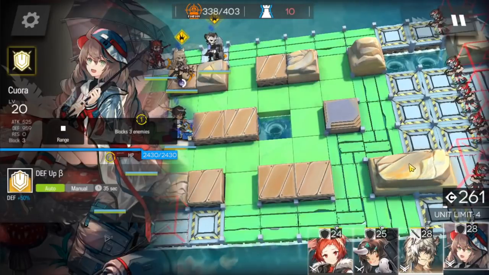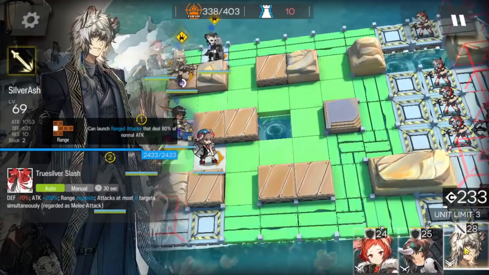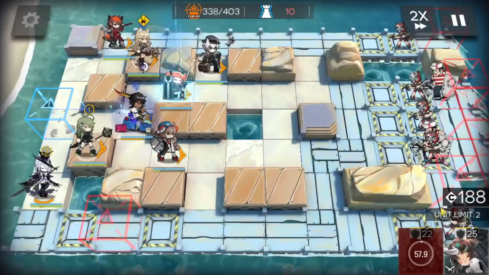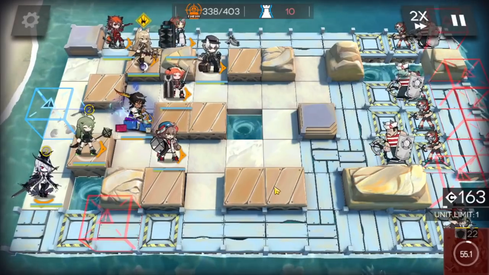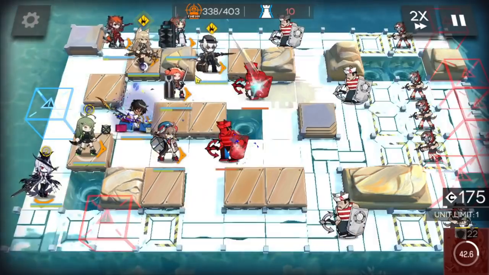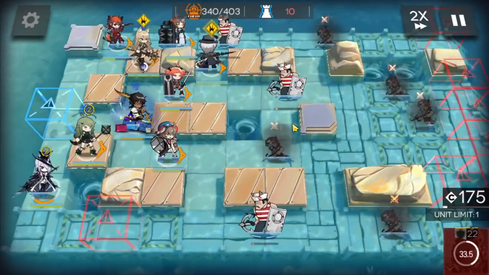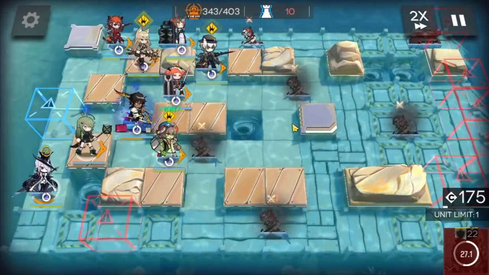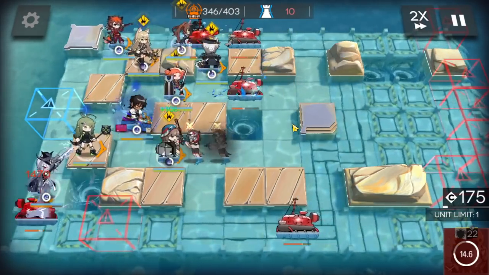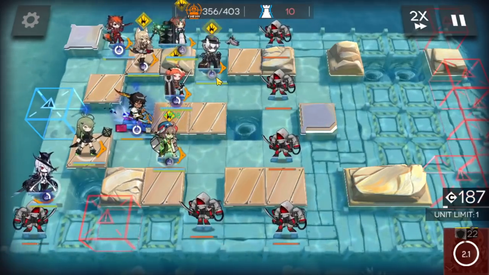Now pay attention to my deploying pattern. First deploy Quora and then Silver Ash. Also retreat Spot, deploy Beagle, and then at last Bubble. Remember, deploy Bubble at last, and you do not want to deploy Silver Ash at last, otherwise he will die pretty easily. You can also deploy Silver Ash first and then Quora and then the rest. But yeah, Quora position won't do much for Silver Ash tanking.